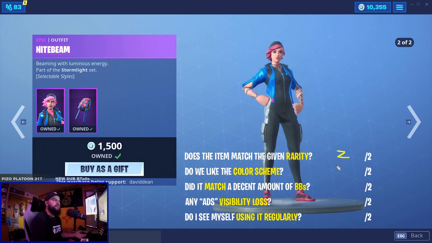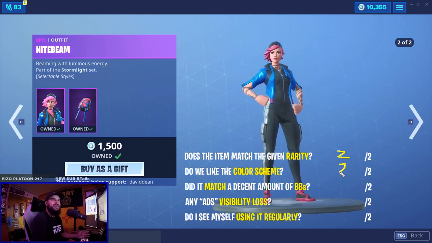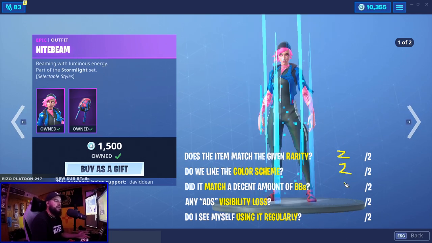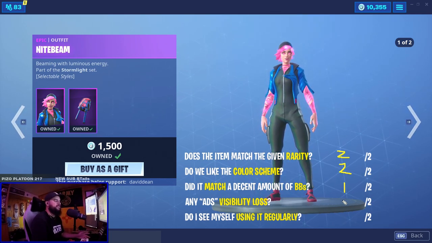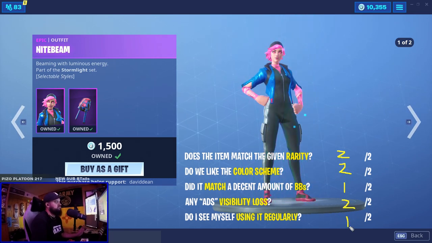Do you like the color scheme? A lot of pink and blue this season, but I think it contours well with her jumper, which is kind of like a dark green prismatic. I actually think it looks okay. I'll give it 1 out of 2 there. Loss of visibility? Absolutely not. And will I use it regularly? I'll give it a 1 out of 2. So 8 out of 10 for Nitebeam.